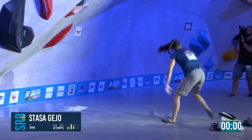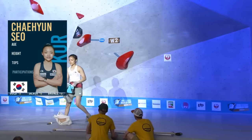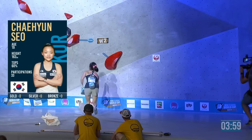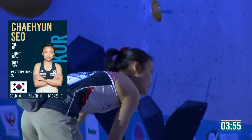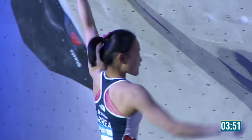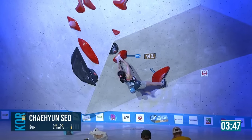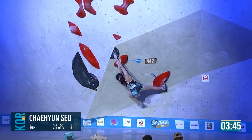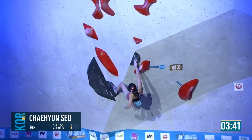That was the other way — more dynamic around the corner. There she is coming over with the big South Korean team. A teammate, Doyan Lee, won in Prague for his first World Cup win last week, and he looked good qualifying in first for the men. Exciting to see Team Korea doing well.